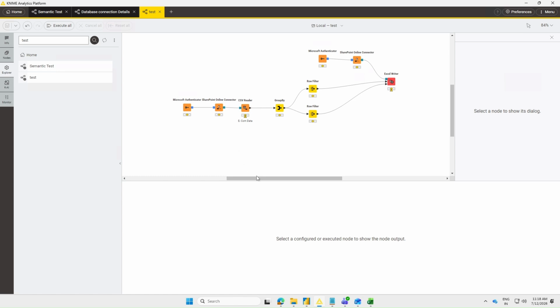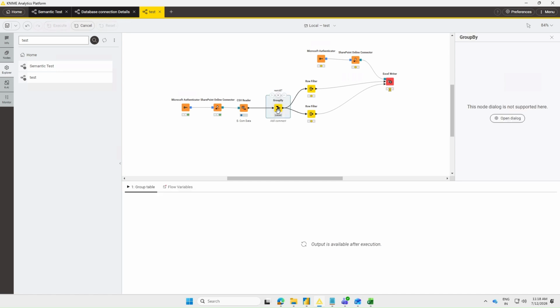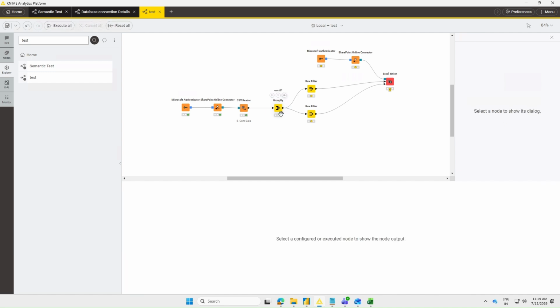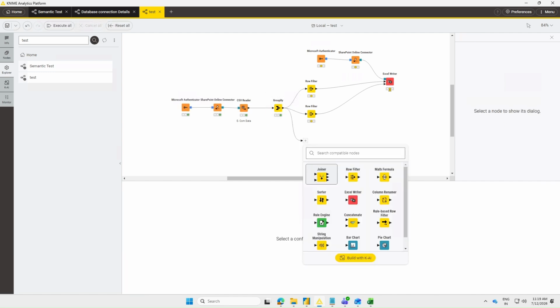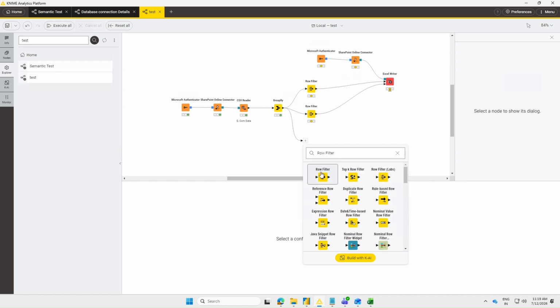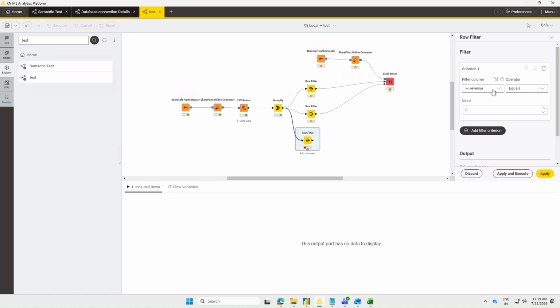Let's say you have made some changes in your workflows. What we have done is add one more tab: we had beauty data, and let's consider clothing data. We'll add a row filter, add criteria, product category is equal to clothing, apply, and execute.